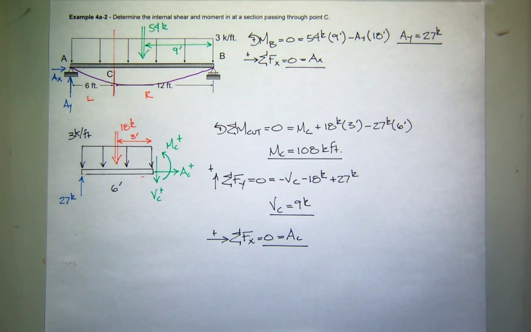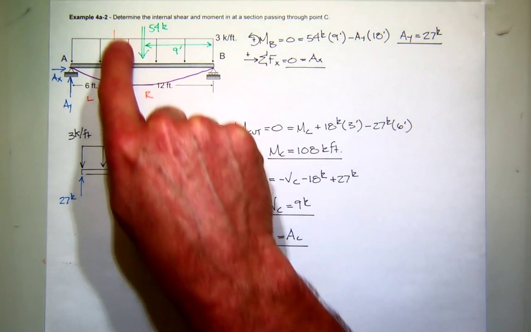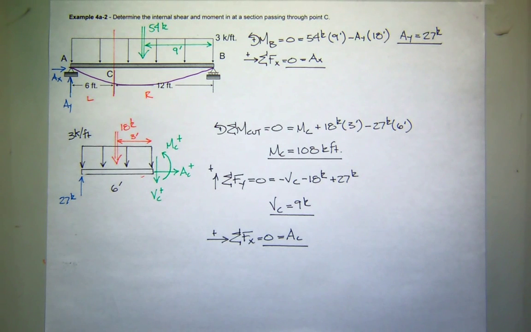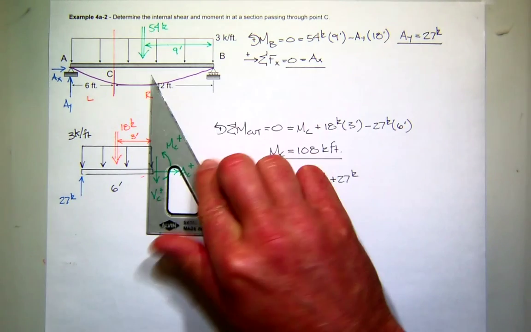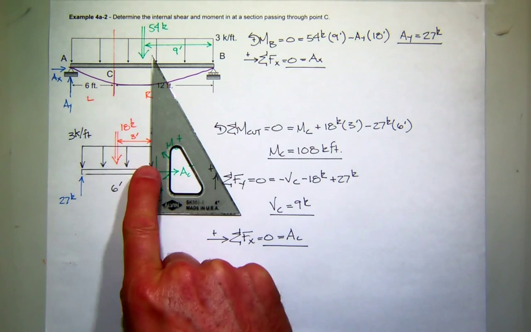So why don't we have to solve the other side now? Well, you'd get the same result. Why don't we have to solve it first one, then we got to do it? Because we passed under a point load. Oh, okay. So here we have a continuous load, right? So I can cut a continuous load and not have to worry about, do I have to be to the left or right of it? If C happened to fall under where the point load and the distributed load occur, would you have to do both sides? That won't happen. Because what you're suggesting is if I cut the beam in the middle, right? When I cut the beam in the middle, my equivalent load will still be over here on the left.